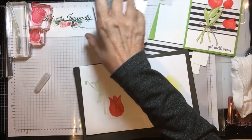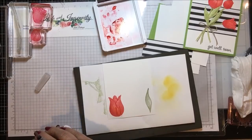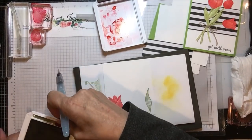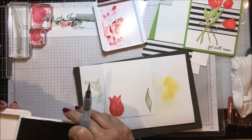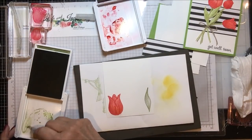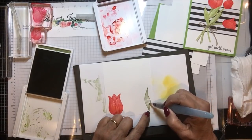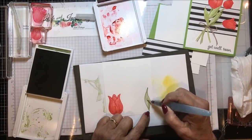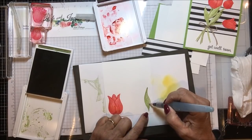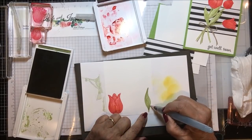And I'm going to do the same thing to my leaves, because I like for flowers to look pretty much as realistic as we can. Oops, close that too far. I don't have a lot of ink in this lid here, but probably more than enough to darken this leaf and move the color around, because the color that's already here will start to move around. And again, I don't want to lose the veining in the leaves, but I do want to make it a little darker at the base.